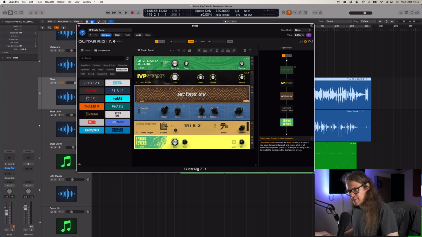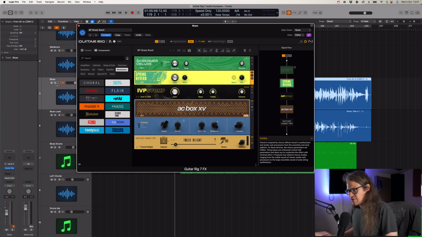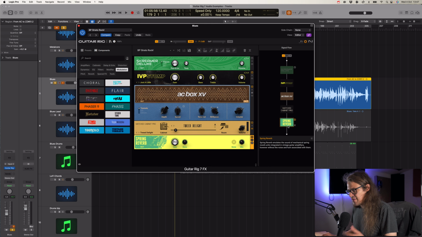So this is the IVP stomp, and I was just A-Bing between the 2, and it's really cool to be able to do that within the signal flow and just turn stuff on, turn stuff off, move stuff around, because this is an example of how you can just switch stuff around and it makes it really intuitive. So let's take a listen to the rhythm track on its own to start off with. Let's bring that spring reverb back to the very end, and then we'll take it to the beginning and just see what the difference is.